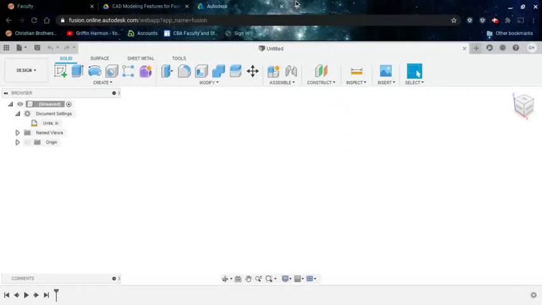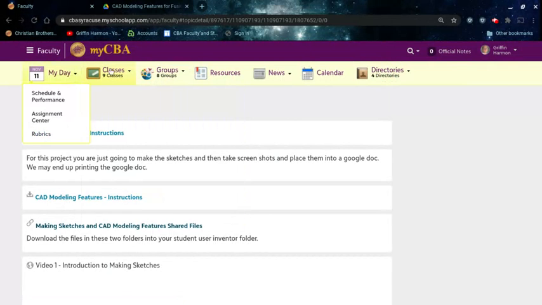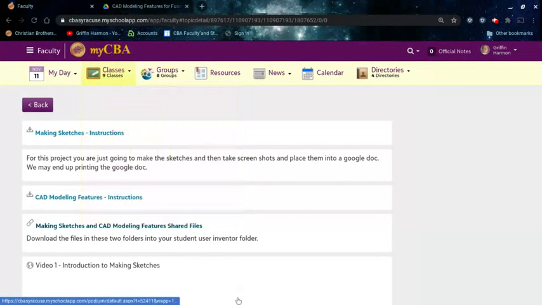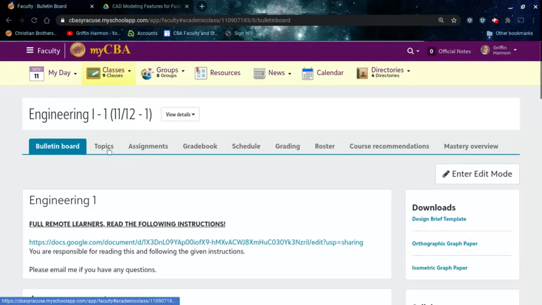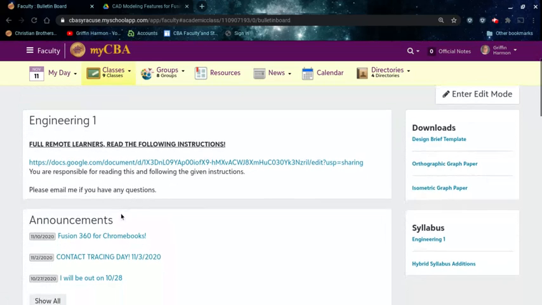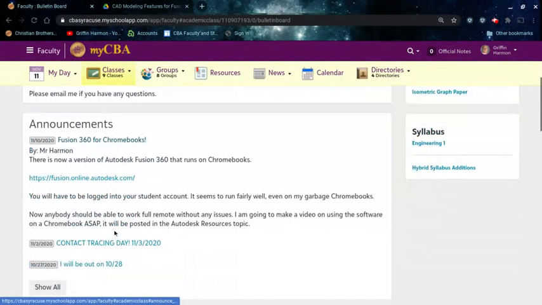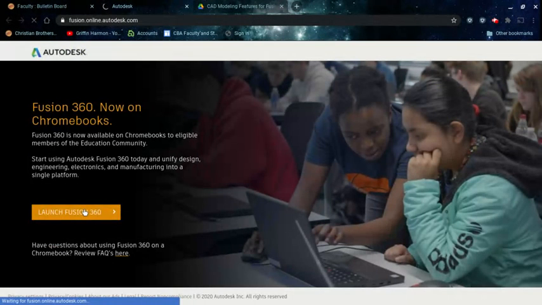So what I'm going to do is close this tab. I'm going to go back here. Classes. So I'll put a link to this right on the main page too. Did I do that yet? Fusion 360. Yes, I did, in this announcement. It's right there. So you can get right to that. But I'll put another link over on the right in that link section.